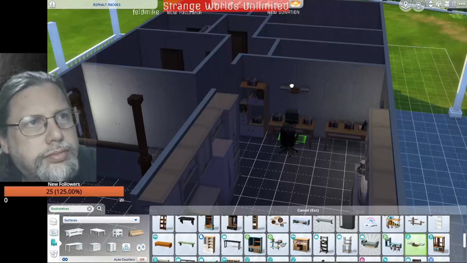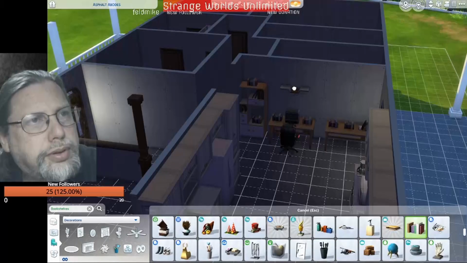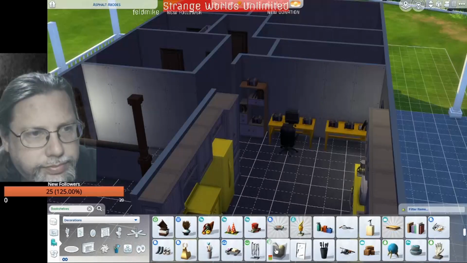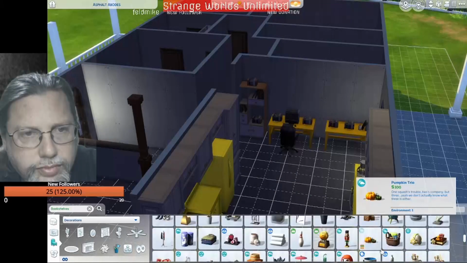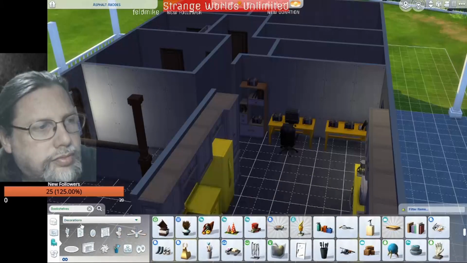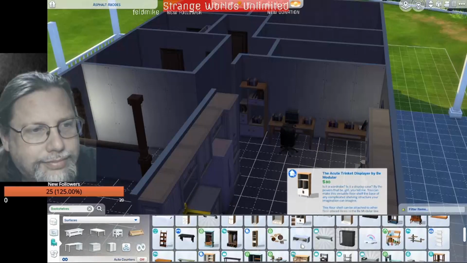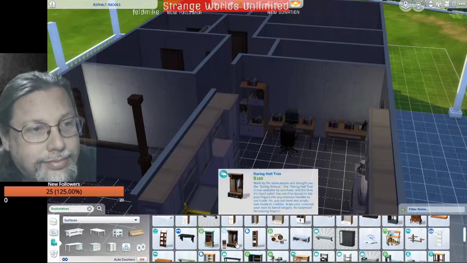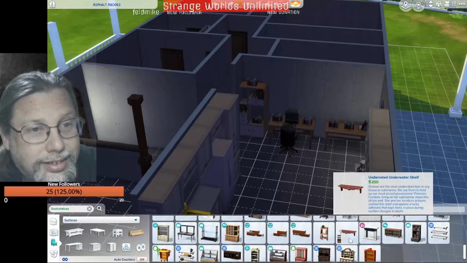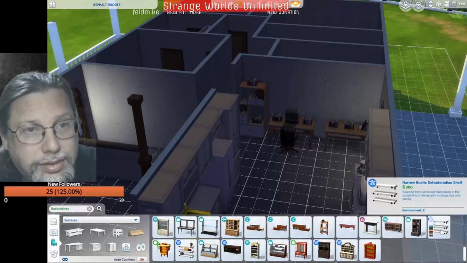You know, I've got stuff I can put on it. I got these books I can put on it. Can't I put a book on it? I can't put a book on these shelves. That sucks, guys. I should be able to put books on a shelf.